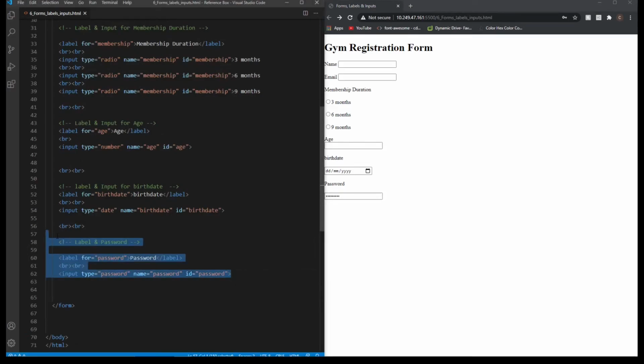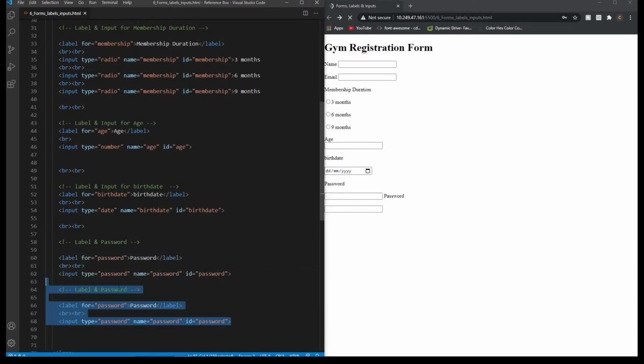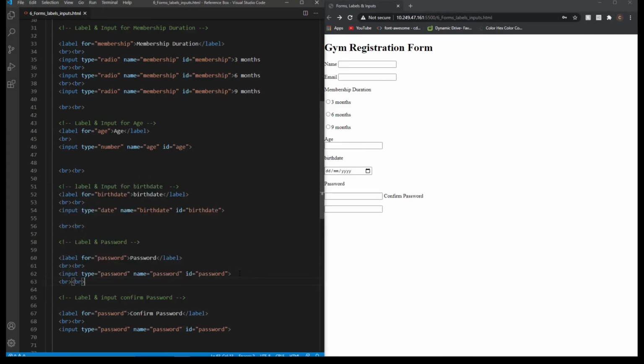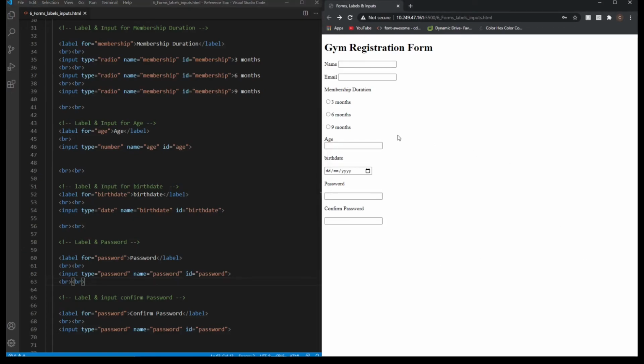We'll just quickly duplicate this and just do confirm password. Confirm password. I forgot the input thing here. And then we'll just put in here confirm password. We'll just create a line break to put it in a new line. Cool. And I know this is really ugly, guys, and forms obviously look a lot different to this, but I just wanted to demonstrate the different types of inputs you can use in HTML5. So obviously we'd style this with CSS.